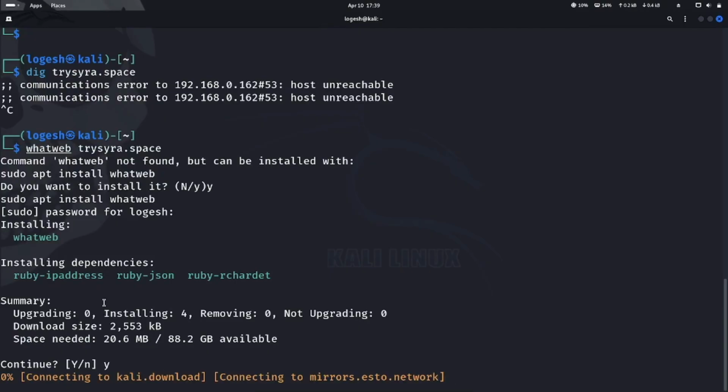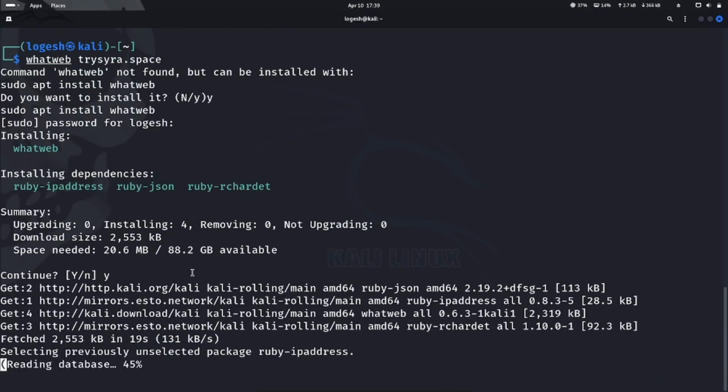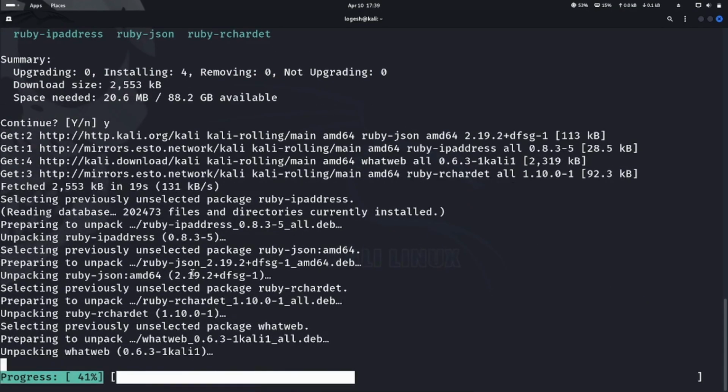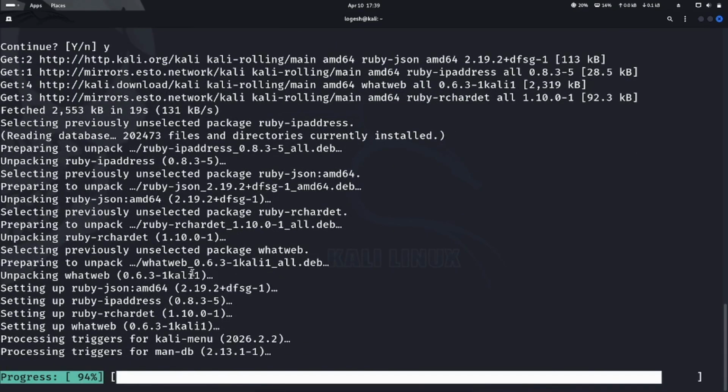We have been using all these tools as a normal pen tester. I have been using all tools, any possible tools. I have been working on whois, nslookup, dig, WhatWeb, and WAF detection also.